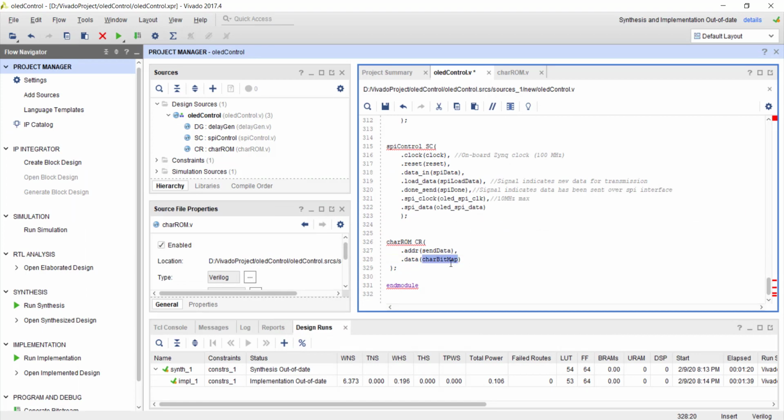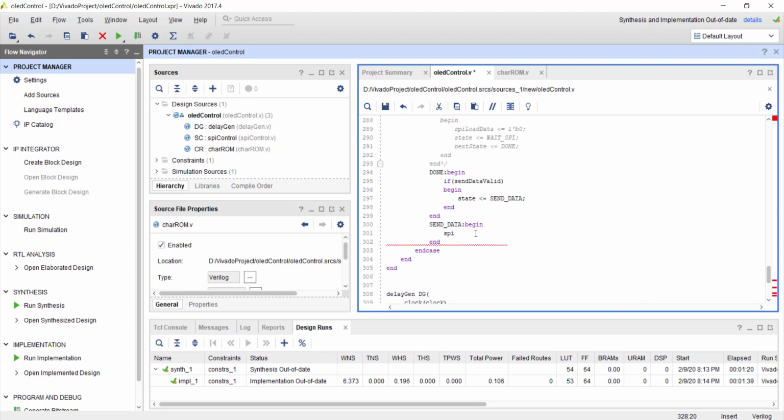So basically from this char bitmap, which is 64-bit, you need to choose first 8-bit, then next 8-bit, then next 8-bit, so on and so forth, and send it over the SPI data. So I'm going to call SPI data is char bitmap, the upper 8-bit. So we basically need a loop here because you need to send 8 bytes.